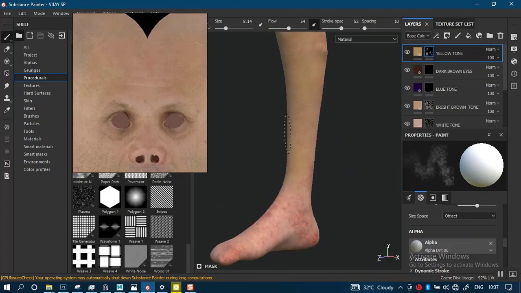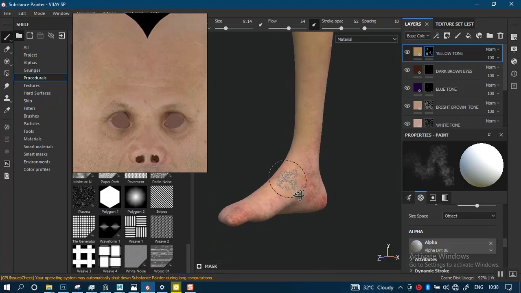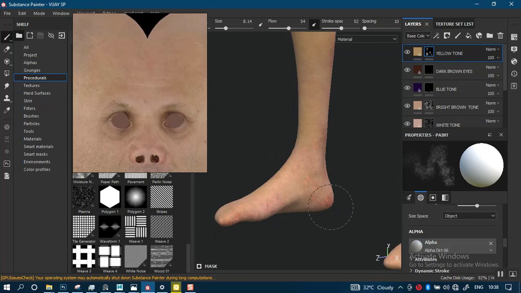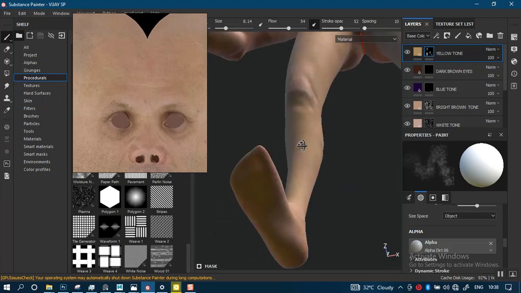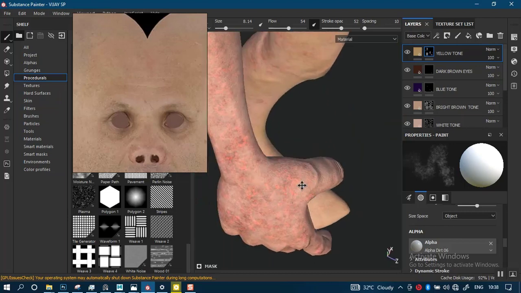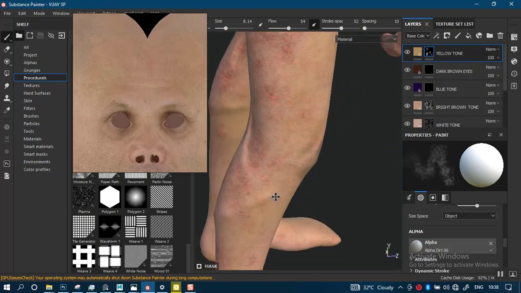For now, we're not looking at the stylized reference for the skin. We're still going to fall back to that in a bit. But for now, let's just get the major colors in there. Let's make sure we have the major colors in there first.